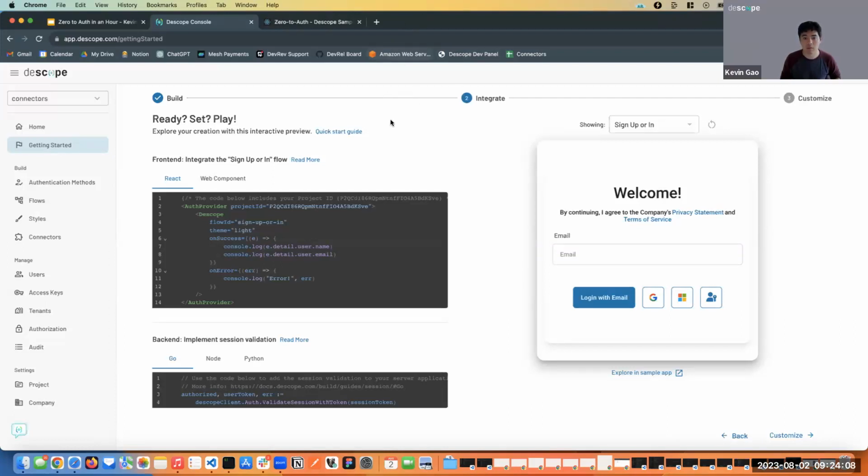Let's see. Can I use Descope with Webflow? Absolutely, you can use Descope with Webflow. The React SDK that we have is based on a core Web JS SDK, and Webflow does allow you to use JavaScript and custom code in your websites to actually log in, and not only log in, but also handle the session management and everything like that.